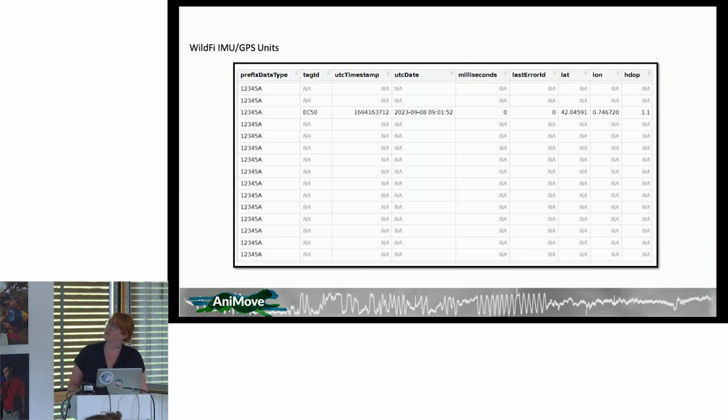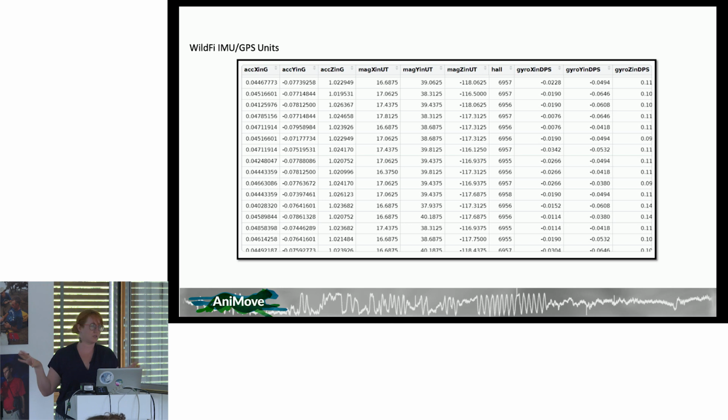This is the data that I collect, and some people in the room will have this sort of data. Often you have a GPS that comes on and gets one position per however long, whatever your rate is. In mine it was 1 second. I've got a GPS fix at this second, and when that switches on and gets a timestamp, it then also collects 40 values for acceleration, magnetometry, and GPS. So I have essentially a 40 hertz behavior sequence that will tell me about behavior, and I can also then resolve the tracks to 40 hertz as well.